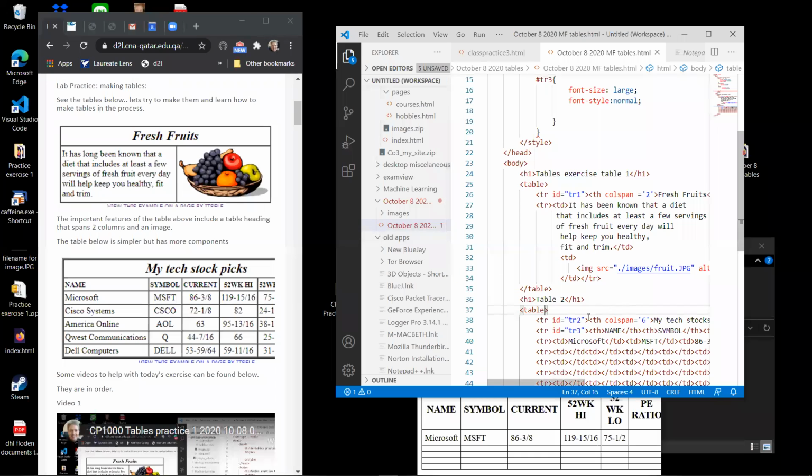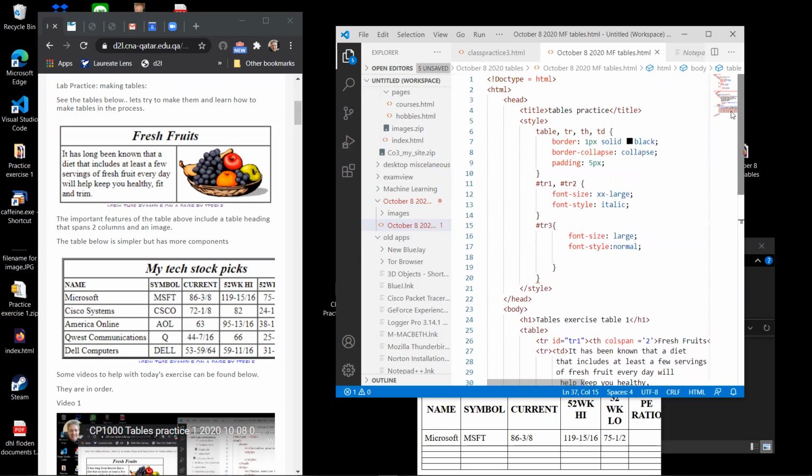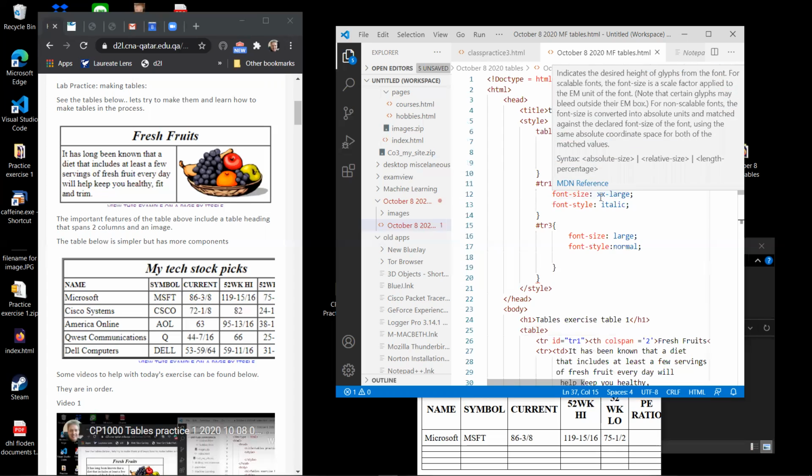And then table row 2 is going to be worked on the same way, and table row 3 is going to be worked on differently. When I say worked on, that's a very imprecise word, but what I meant was it's going to be styled by the CSS. So TR1 and TR2 are styled together. They're not together because they're in 2 different tables, but they will look the same. Whereas TR3 will look different.